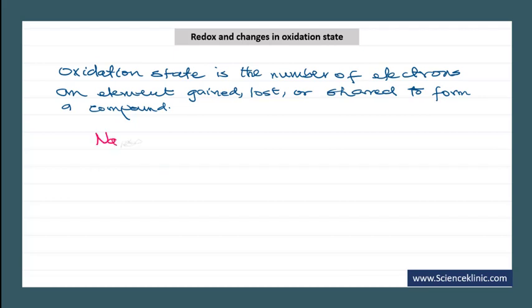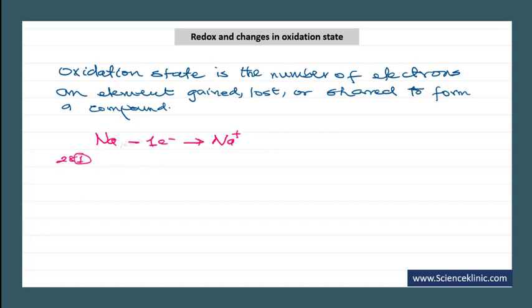Remember, sodium is element number 11 in the periodic table. So it means the electronic configuration of sodium is 2, 8, 1. This means the last shell has 1 electron, which means sodium has the ability to lose 1 electron. So if you write the reaction for loss of electron in sodium, it's going to be Na minus 1 electron to give us Na+.